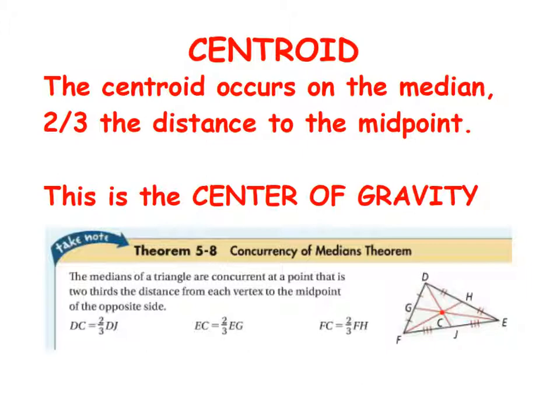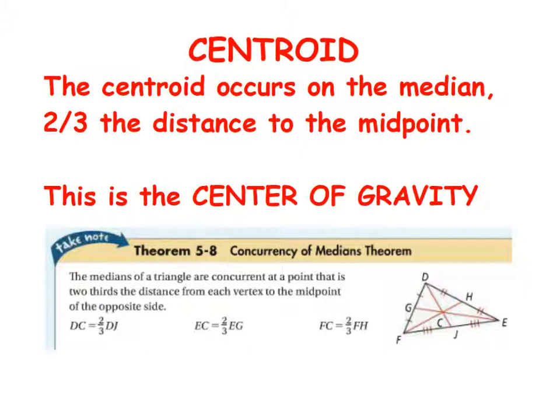When you find that centroid, that is always going to split the median into a 2/3, 1/3 section. So what I typically do is, if this is 2/3, I'll find the middle of it and put a dot right there, and then it'll break it up into 3 parts. And that works on all the medians. Right here, this section would be 2/3, this would be 1/3.